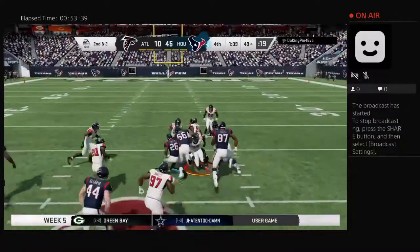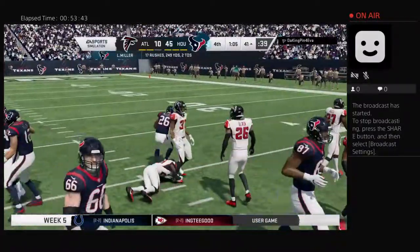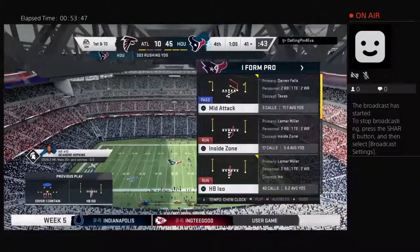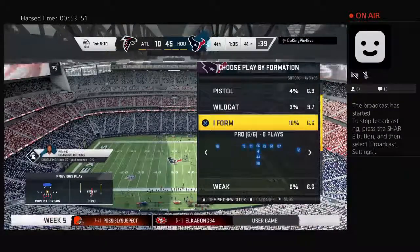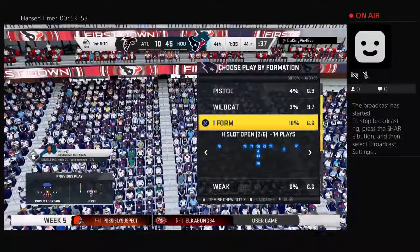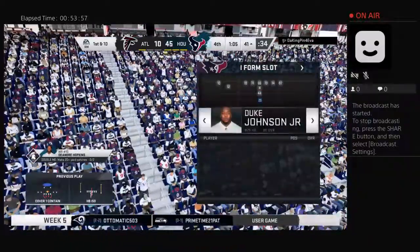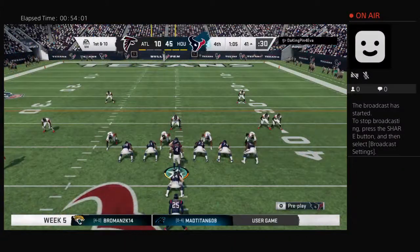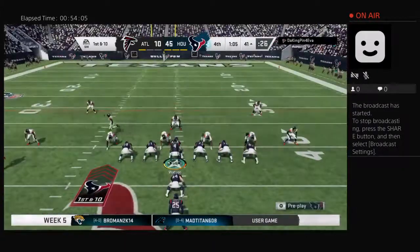Now it's Miller. And he'll go down shy of the 40 at the 41. The Falcons are going to use the second of their timeouts as they get the stoppage with 65 seconds remaining. First and 10 at the 41-yard line. Not totally home free yet, but it's looking good as they come up first and 10.